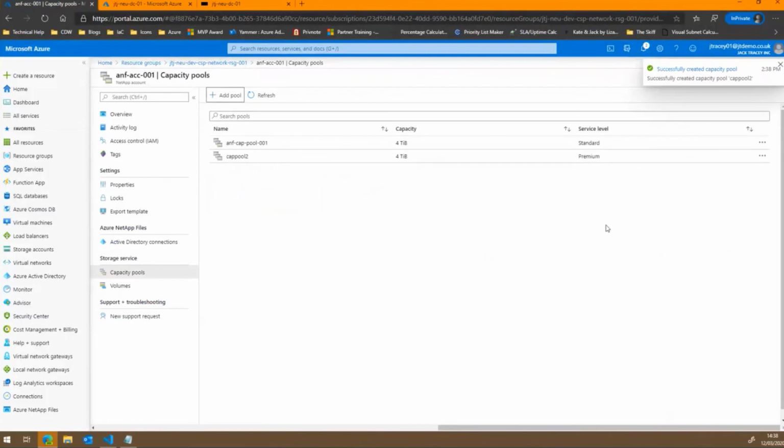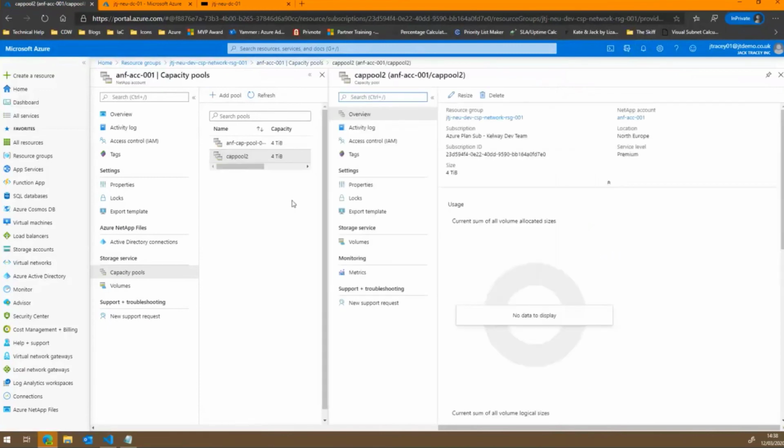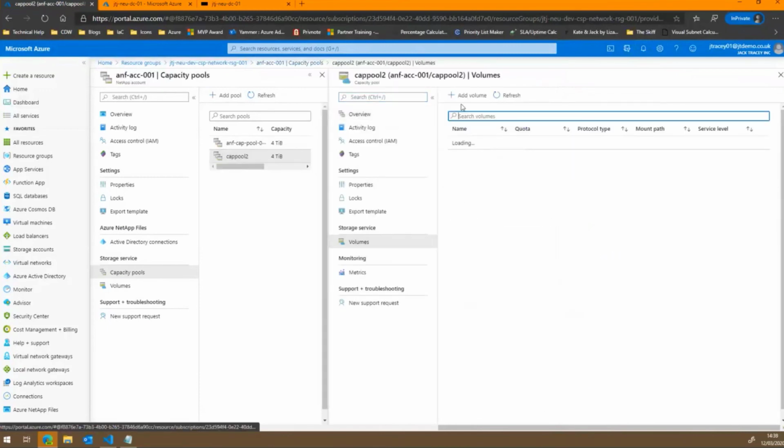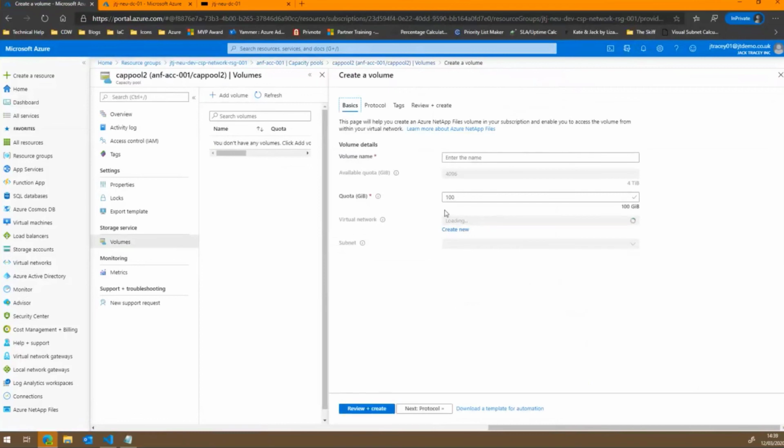So if any of you have had to deploy Azure NetApp Files, sorry, a NetApp before, racking and stacking it and configuring all those things, you can see a lot of that's been taken away by using Azure NetApp Files. And once we've got that capacity pool provisioned, which looks like it's completed, I go into there, I can see the volumes, and I can go, actually, do you know what? I want a new volume. Let's call it volume 3. Give it a quota of 200 gig. Pop it in the correct VNet.